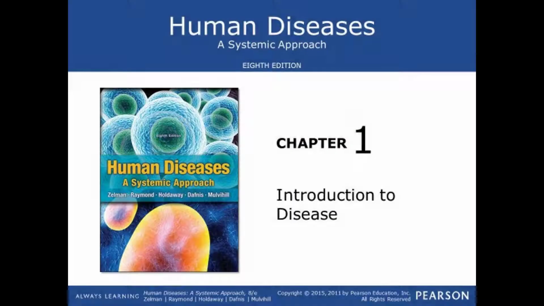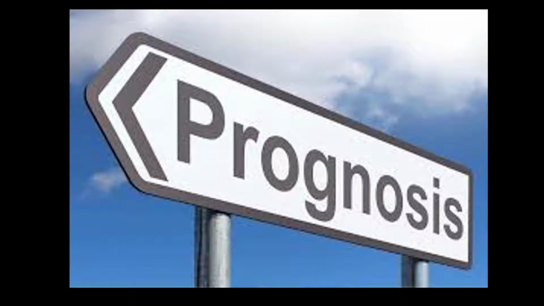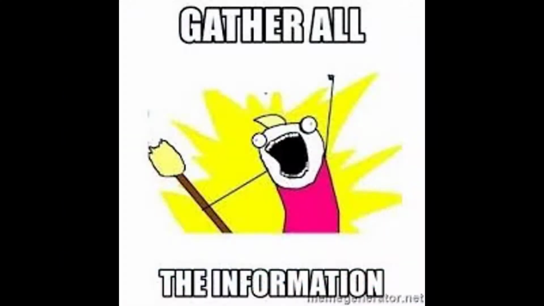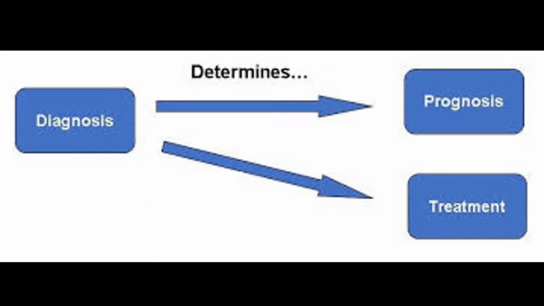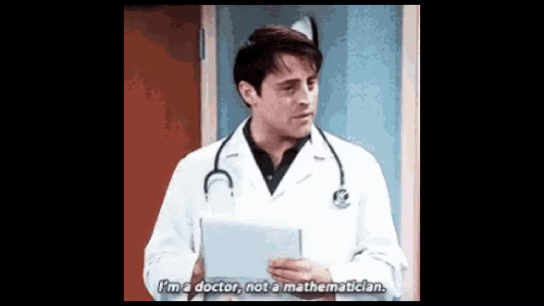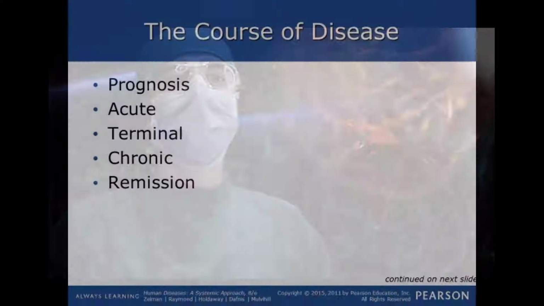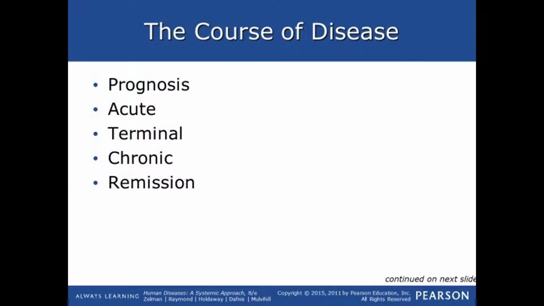Here's some more terminology. Once we get this information from our physical exam, our laboratory tests, and our imaging studies, then we can come up with a diagnosis, and then a prognosis. A prognosis is basically the predicted course or outcome of a disease, how well the patient may do. It may give us the chance for complete recovery, or maybe permanent loss of function, or probability of survival. And then there are other words that go along with the course of the disease.